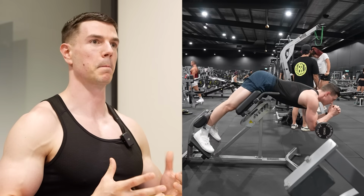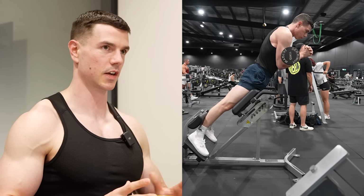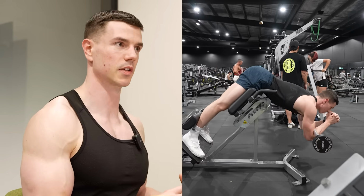But with the spinal erectors, the best exercise I've found for this is the 45-degree back extension. I have never experienced a pump in my spinal erectors from any other exercise that I do, because it's mainly pull-ups, rows for back, and the limiting factor isn't usually those spinal erectors. I tend to do chest-supported rows over, say, a bent-over barbell row. So you can imagine looking at that on paper, those spinal erectors are just chilling there. They're not getting the stimulus that they deserve to get bigger and stronger.